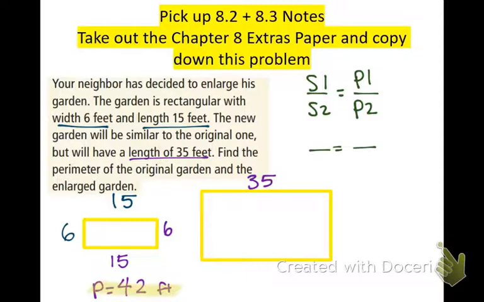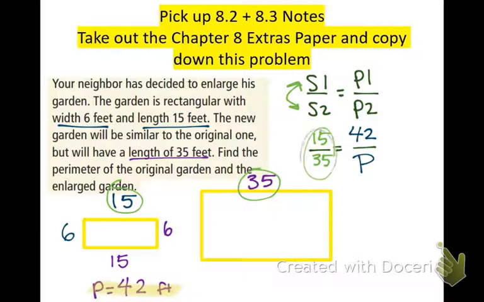What 2 sides are we going to use? 15 and 35. Remember that the sides have to be corresponding. So 15 and 35. Do we know the perimeter of the first? Yes, we do. What is it? 42. Do we know the perimeter of the second? No, that's what we're trying to find. I don't think we talked about it yesterday, but you can always reduce up and down if you would like to. You need to know yourself best. If you're not good at reducing, then don't reduce. You're going to get the same answer. If you're good at reducing, it'll make your numbers smaller to multiply. What would we like to do?